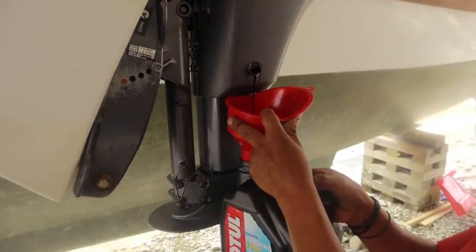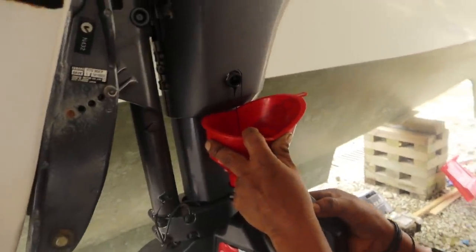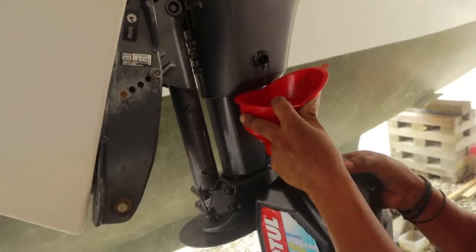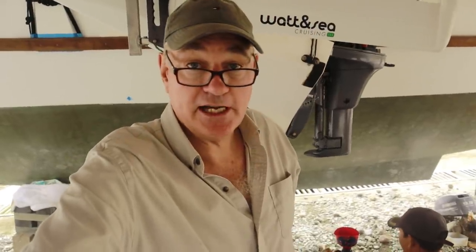Tu nombre? Hugo. Hugo Mejia. Nice to meet you, Hugo. Yeah, this oil is dark. It looks used, well used, and it's old. Luckily these guys have everything we need, so we've had pretty good luck finding this Yamaha dealer so close by, and they look to be very well stocked, reasonably priced, and punctual too. You know, they come in when they say they're going to do it.